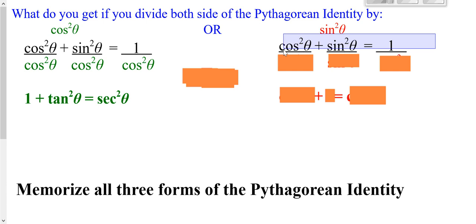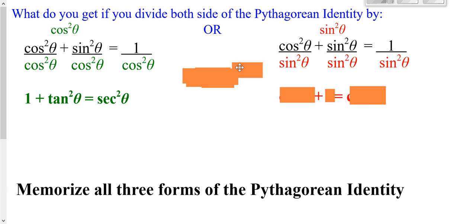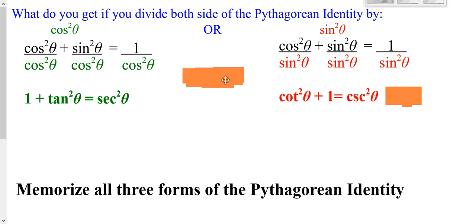Or suppose we take our Pythagorean theorem identity, our original one, and then we divide everything by sine squared, and we'll get a third Pythagorean theorem identity. So if we divide all three parts by sine squared, so over here we have 1 over sine. We know that that's cosecant. Because it's squared, it'd be cosecant squared. Sine squared over sine squared, it would be 1. Cosine over sine is cotangent, because sine over cosine, as we talked about over here, is tangent. Here we have it flipped upside down, so it's cotangent. They're being squared, so it's cotangent squared.